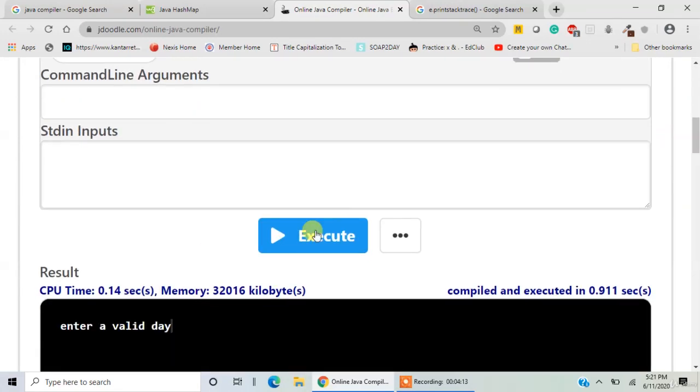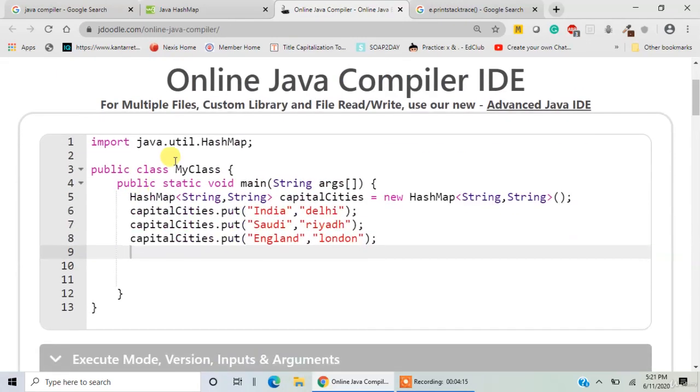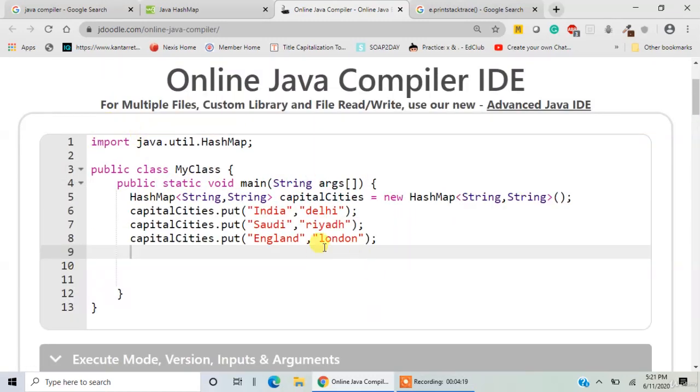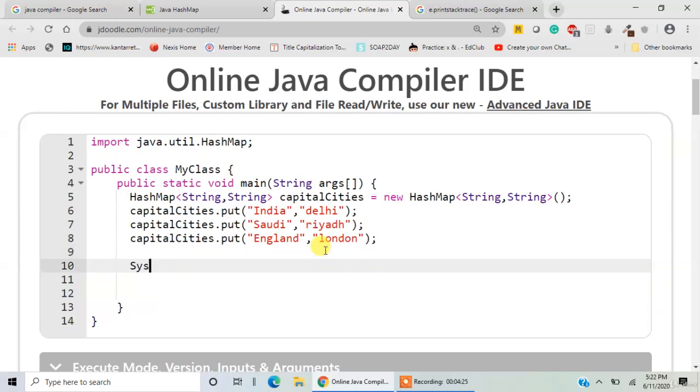Let's run this and check if it is executed. Yeah, it is executed properly and working. Now in order to print it, if I want to get the capital of India, I'm supposed to write System.out.println.